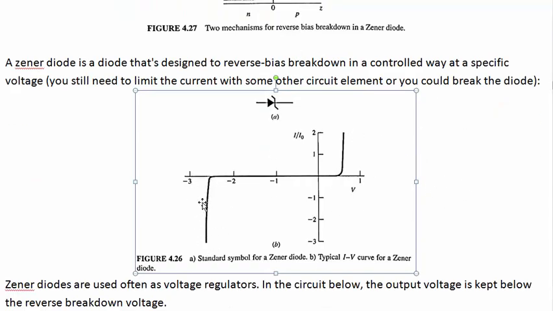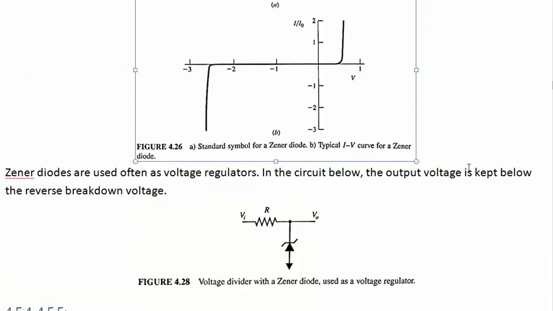The idea of a Zener diode is that it's got a very sharp breakdown in reverse bias, and because this can be an even sharper cutoff than in forward bias, they're designed to be operated in reverse bias. In forward bias, they just behave like a regular diode, but in reverse bias, they've got a specific breakdown voltage where they start to suddenly conduct a whole lot of current. So it's kind of like they're a diode in two directions, but the cutoff is sharper in reverse bias, and at a different voltage than in forward bias. Because of this, Zeners are often used to make a voltage regulator.